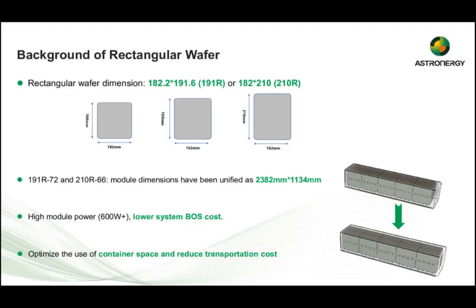Nowadays, as the PV industry is maturing, manufacturers are keen to make solar modules more economic. This leads us to a point where we try to increase the power and reduce the system cost. To meet the requirement of growing renewable energy, larger power modules correspondingly consist of larger solar wafers. Common TOPCon wafers are 180 square and known as M10, but rectangular wafers differ in various dimensions. However, this does not necessarily change the module size. The module size is unified as 2382 by 1134 millimeters in order to keep it consistent and make a standard in the industry. The dimension of modules will consequently optimize the cost in freight and system design, which will be explained in the next chapter.